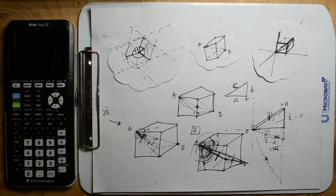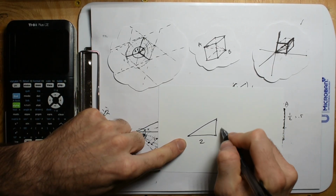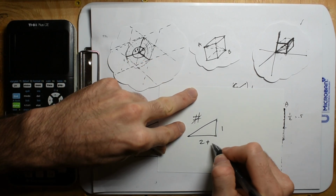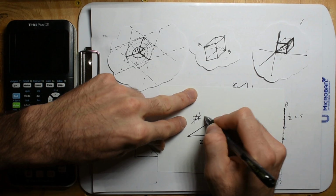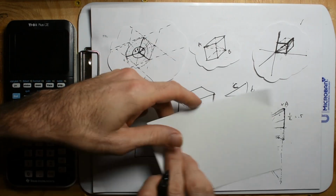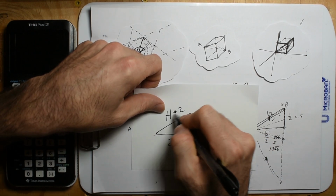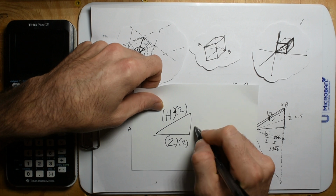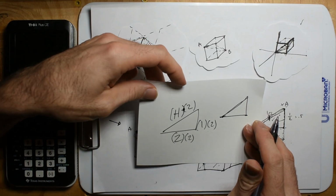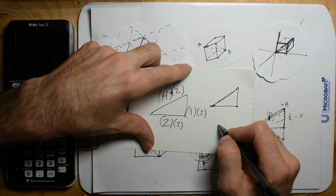Or one that came up today that isn't so obvious. If I have a 30-degree triangle, or just a 2, 1, and then whatever the hypotenuse is. If I do 2 plus 2, 1 plus 2, and hypotenuse plus 2, do I get the same shaped triangle, just bigger? Hell no. But if I take this 2, 1, hypotenuse triangle and multiply each side by 2, then hell yeah, I get the same shaped triangle. So that's a fundamental that you could go wrong on, because I do that in math all the time. There are so many things where you're just like, well, can't I just, you know what I mean?